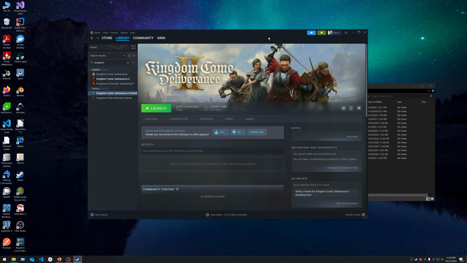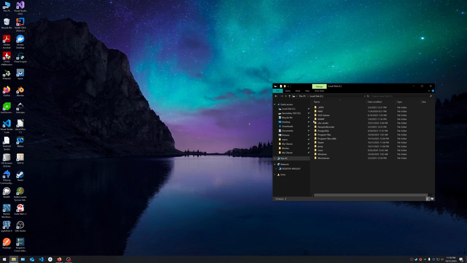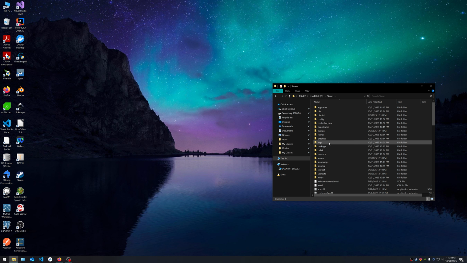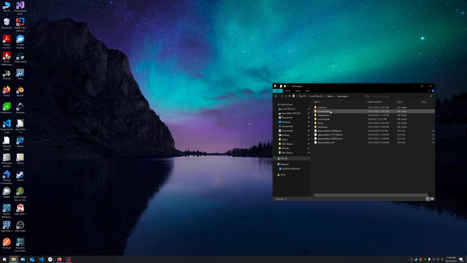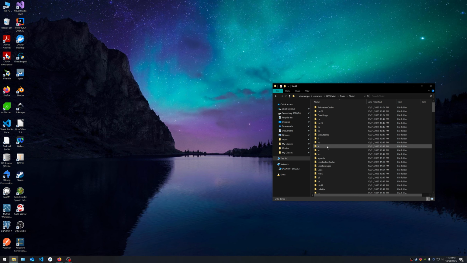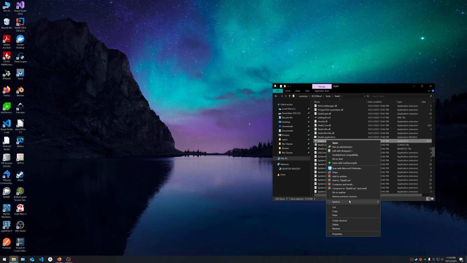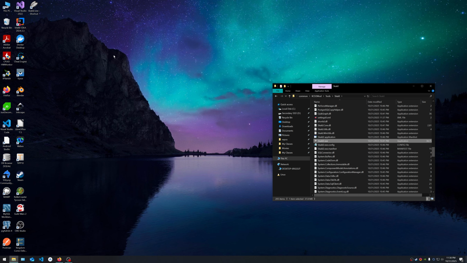Next, you're going to want to go over to your modding tools. So you'll go into your drive, which is Steam, Steam apps, Common, Kingdom Come Deliverance 2 mod, and under tools you should find Skald. You could go ahead and find the executable. It's down here somewhere. There it is. This is a fresh install, so I'm going to send this to my desktop because I don't want to have to go back and forth to find this. So I'm just going to run it.